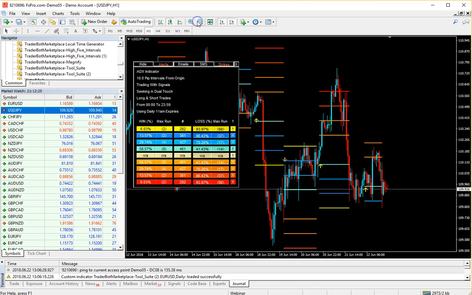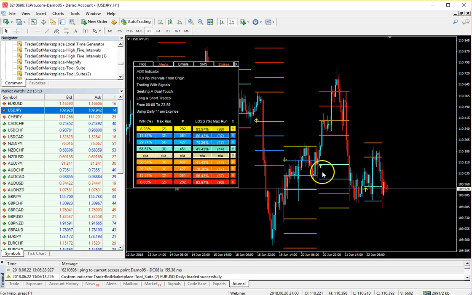So how often, when a signal comes out, does price touch both the first level in the money and the first level out of the money? How often does that happen? It happens 58% of the time. That means when we get a little signal, 58% of the time price is not only going to touch this area, but it's also going to touch this area before expiry. 58% of the time. Now, 41% of the time it's not going to do that.